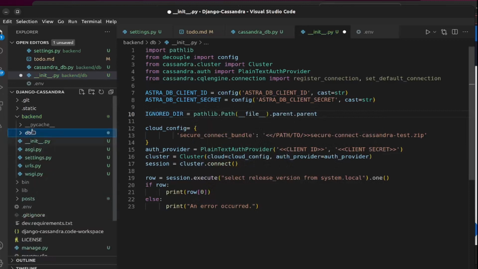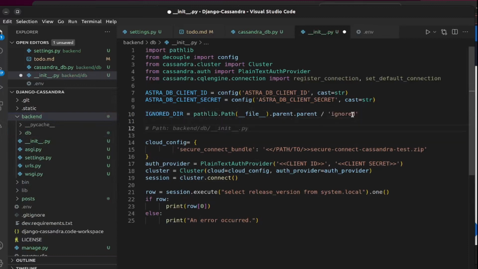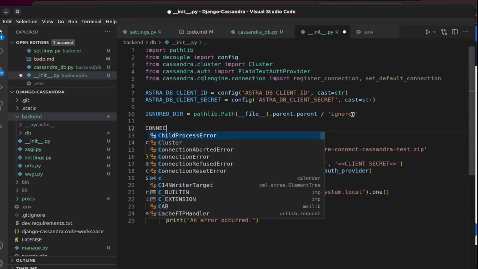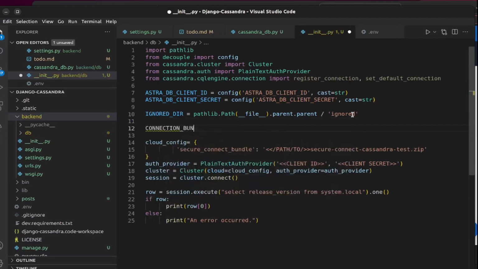Dot parent means it will be this, then dot parent is over here, and then slash it with ignored, and then the connection bundle, that is where the bundle is. I don't want all these things, so I'll just rename it to connect.zip. That's pretty correct. And then here you should replace it with that.